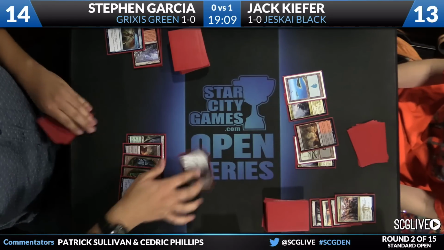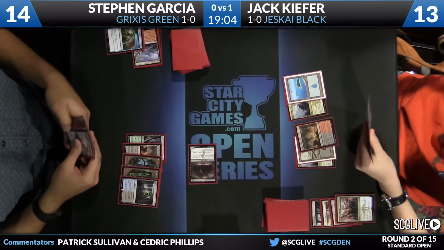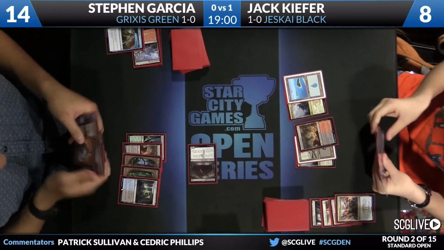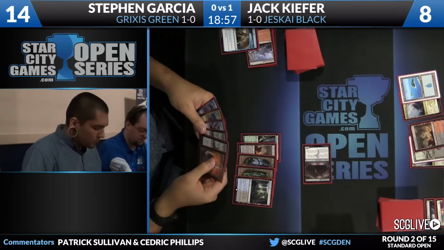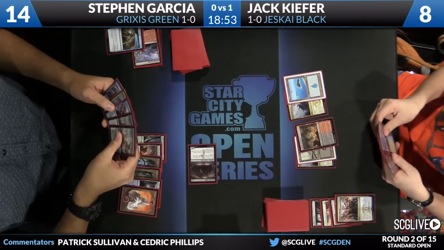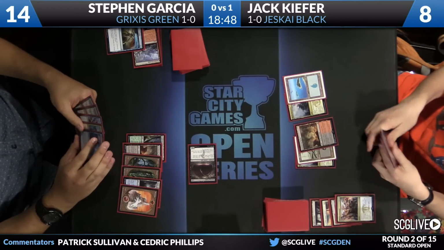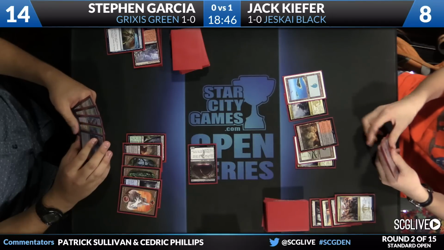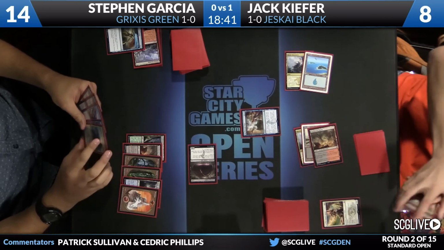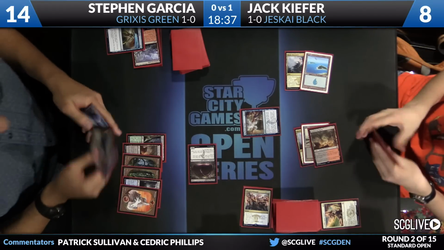Smoldering Marsh was land number 5, and all Jack can do is pass the turn back now, so we're going to go back over to Steven Garcia. Hiya with the Angler. Kiefer going to fall down to 8. We might just have a protect the Angler approach right now. I see a lot of post-board games play out this way. Where, assuming blue is in both decks, if someone sticks a threat, the other person doesn't have a removal spell for it right away, that's almost the whole game. Because once that person untaps with their threat in play, the counter spells will prevent the other person from coming back into the game.